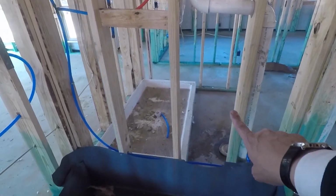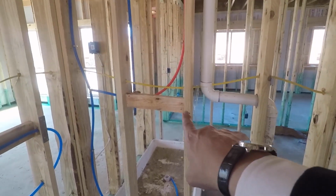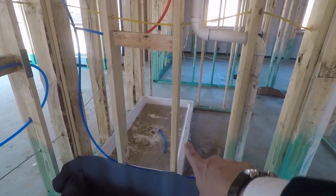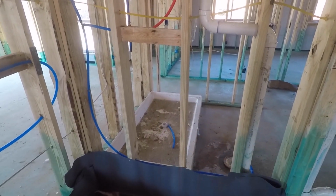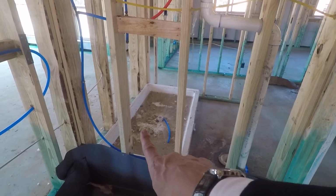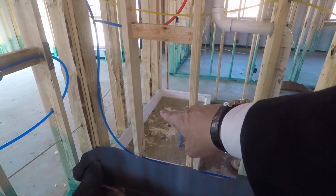So over here, see these two studs? Now that I'm looking at it, see how that cross piece is right here, that piece of 2x4? So at home, I don't remember if we had them cut the middle and then make a really wide cubby hole, or if it's just that width between the beams. Either way, I think it's just between the beams, the studs. That'll hold, you know, like 1, 2, 3, or 4 bottles of shampoo, and it can recess as deep as that 2x4, which is probably 3.5 to 4 inches deep, more than likely. And that's a deeper one.